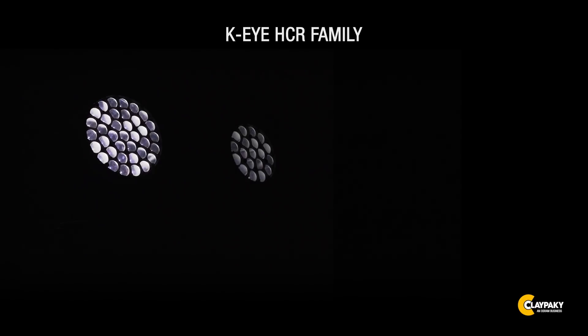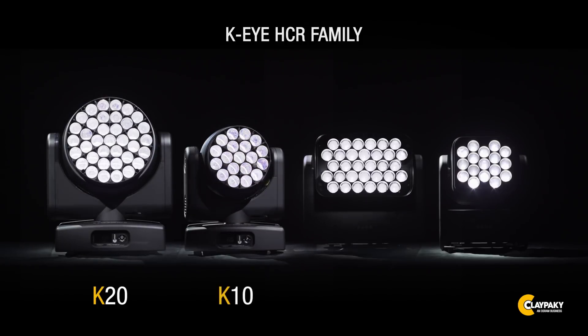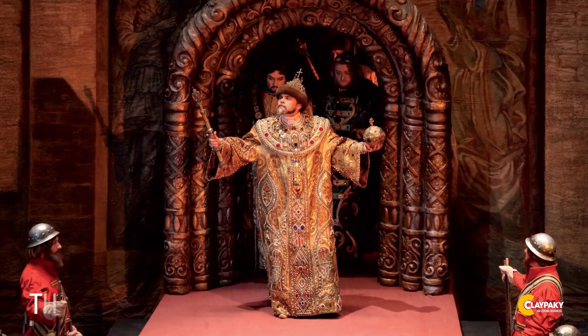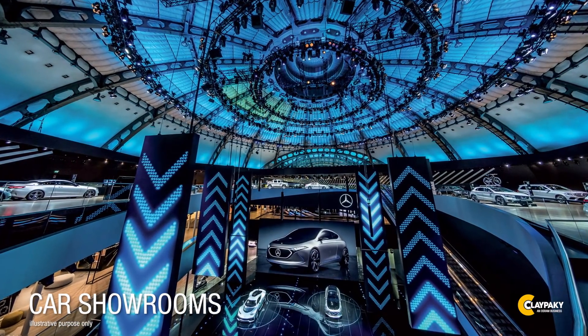The KI-HCR is available in two versions: the K20 with 37 LEDs and the K10 with 19 LEDs. It is the most advanced LED color changer available for use in theaters, television studios, exhibitions, showrooms and fashion shows. Static HCR versions are also available, with a squarer shape intended specifically for backdrop wash illumination, offering the same optical, electronic and lighting characteristics as the dynamic version. The KI will also be highly appreciated in every field as a key light, thanks to its excellent color rendering index and multifarious white light and color control possibilities.